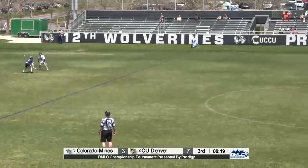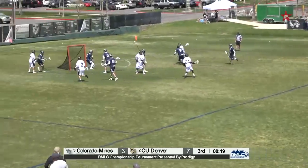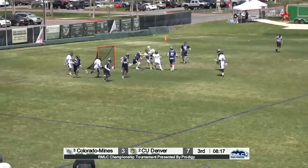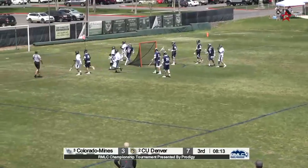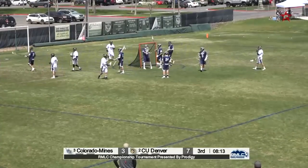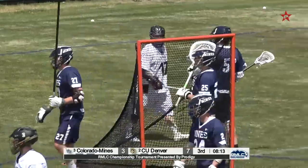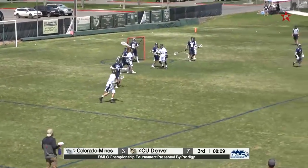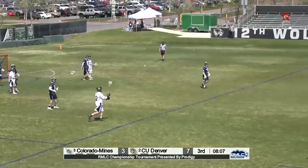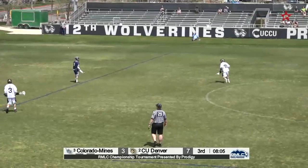Right, here's another one. Oh. Lazar, toe drag, bounce shot, save made Melvin. Ball loose out in front of the cage. Trying to bat it into the cage. Out in front was Lazar. Chase is going to go to Exton. He'll restart for the Lynx. Ball comes up top.